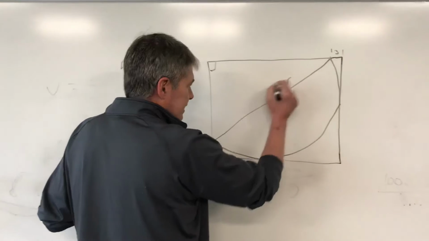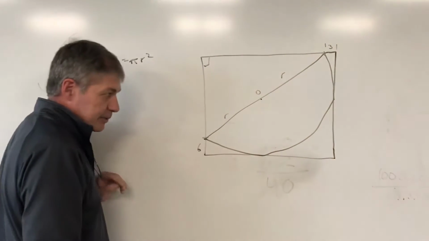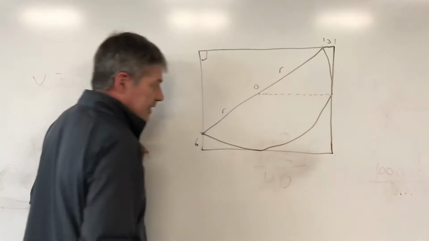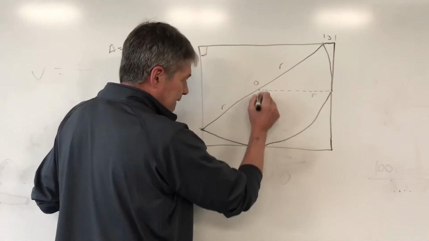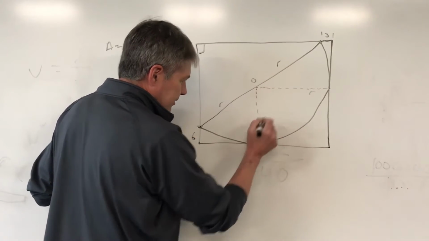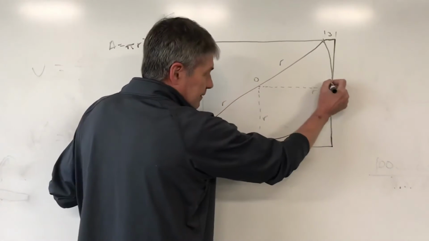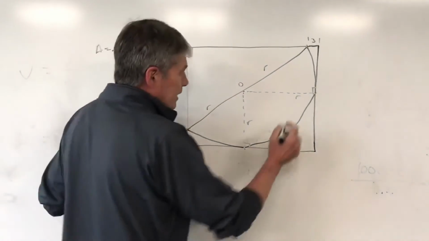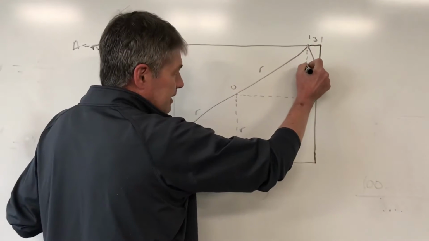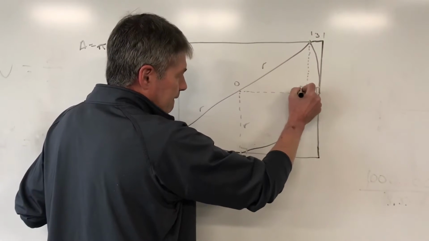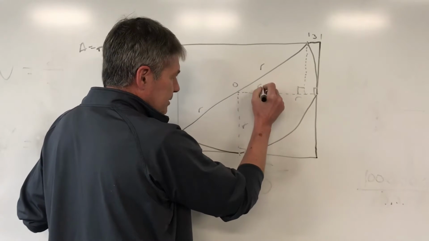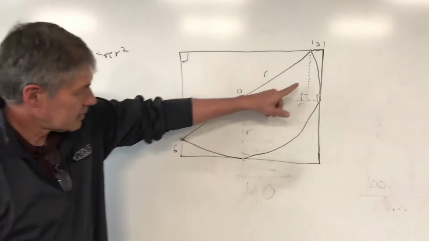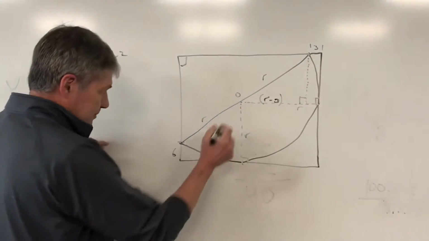Well, we know that this is the radius, this is the origin. This is the radius, this is the radius, that's the radius. And I'm just going to assume that this is also right angles. If we drop a line perpendicular from that 3, this line here becomes r minus 3, the length. There's 1. All right, now we've got to figure out what this side is.